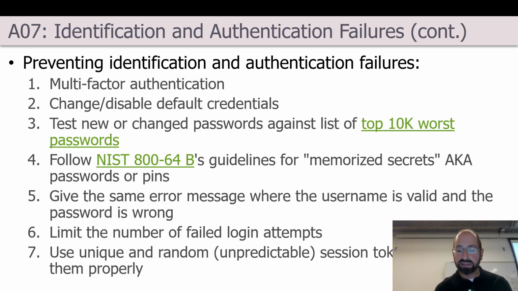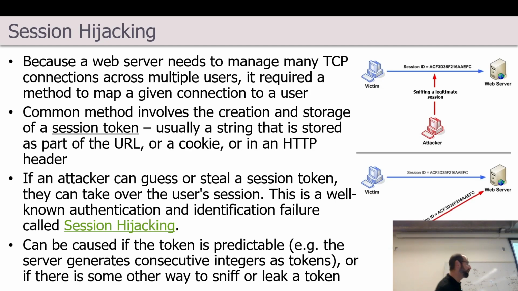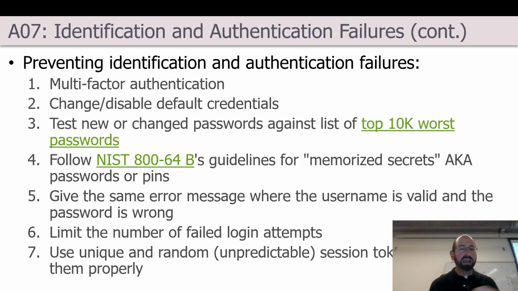And finally, number 7 is, and although we just kind of hand waved our way through that, this idea of having some sort of session ID, whether stored in a cookie or directly encoded in the URL, is appropriate and valid. That has to be a sufficiently random piece of information, because if it's not, then that is also leaking quite a bit of information. If someone can predict, if someone can guess what the next session token would be or what prior session tokens were, then you have a definite issue in which, without even needing potentially any authentication at all, someone can subvert an existing session. So that's number 7.